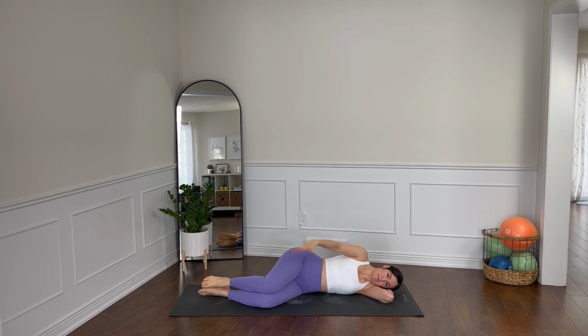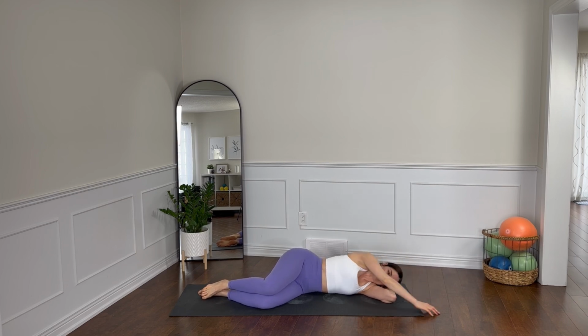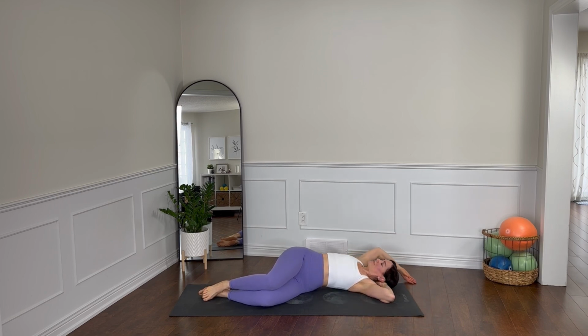Now let's bring the top arm out in front of us on the mat and draw a big circle above the head, tracing the fingertips and letting the chest rotate to the ceiling, and then bring the hand back around to the front. Let's do that again. You're getting this nice rotation through your thoracic spine. It should feel really nice. If you can keep those fingertips on the floor the whole time, you're going to get a nice stretch through that top armpit as well.